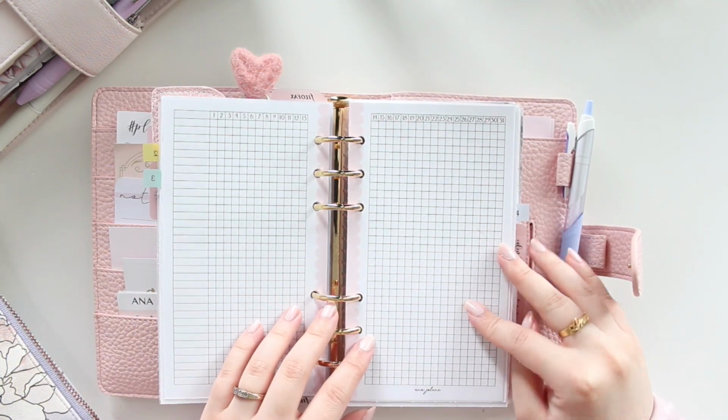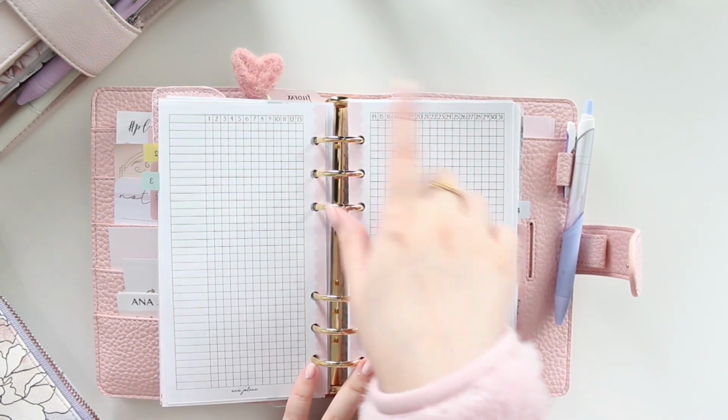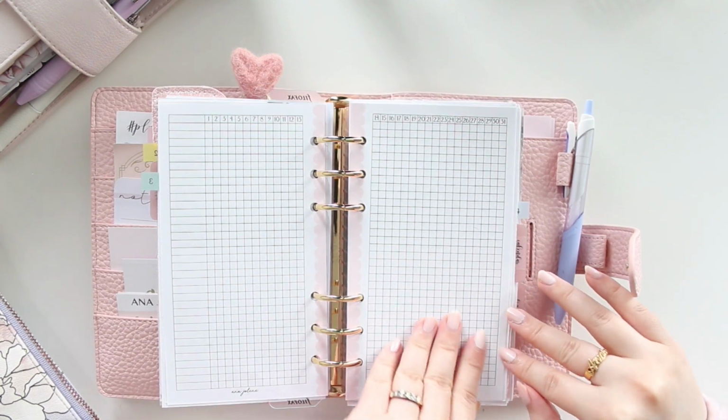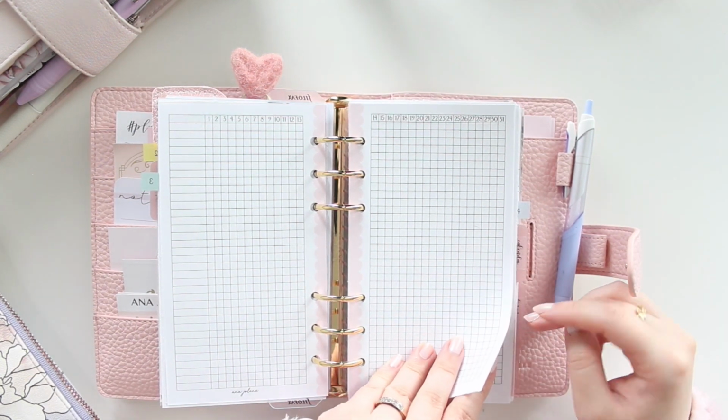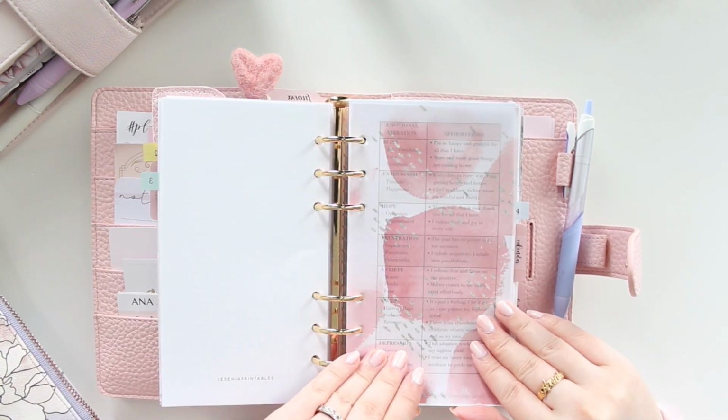So this again is an insert from my shop. It's the monthly tracker. It goes from 1 to 31, and then you have space for all of your little habits that you want to track. This is also good for keeping track of your mood and things like that. So I love to have that one in there.